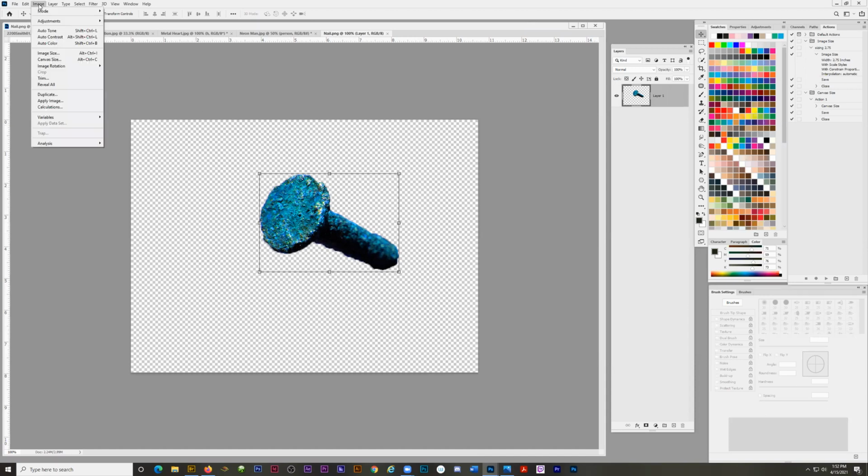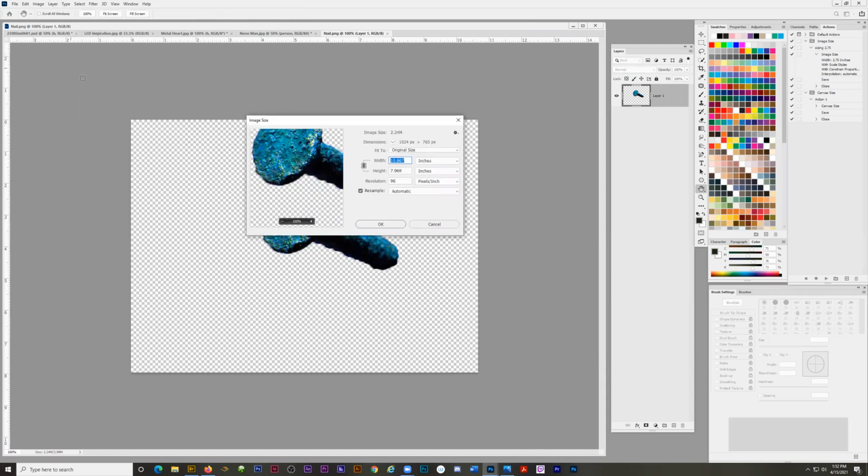So I'm going to do that. Image size. I want to make sure it's pixels per inch. It is. Resolution is not 300. So I uncheck resample and I'm going to change the resolution to be 300. It made it smaller in inches. Now I'm going to hit OK because I want to crop away first.